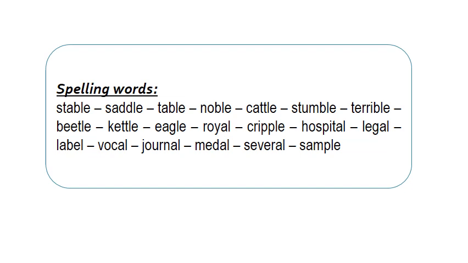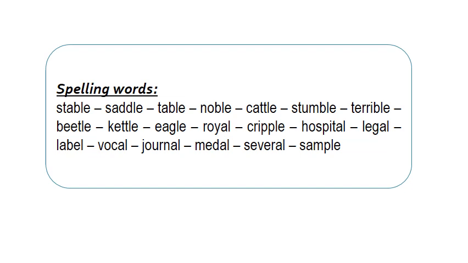So that's why I cannot write S-A-D-L-E, because the last syllable D-L-E is alone. So I say sa, and it's wrong, it's closed. That's why I have to double the consonant. Saddle, stable, saddle, table, noble. You notice here there is no double letter, so it makes the long sound O. Cattle, stumble, B-L-E. Terrible, B-L-E.